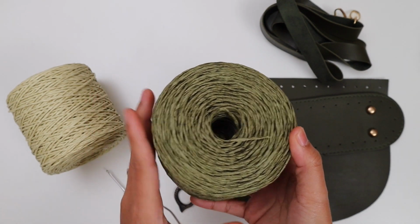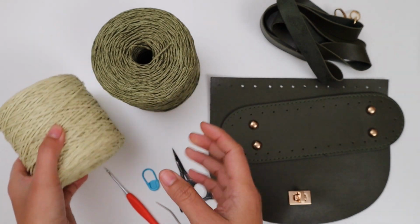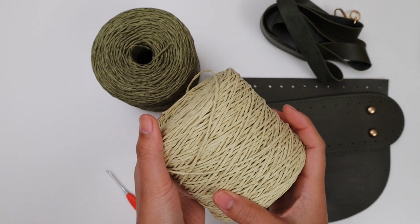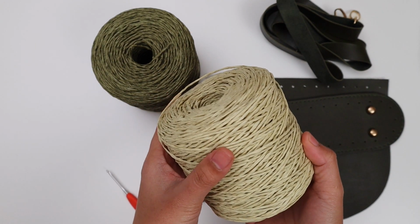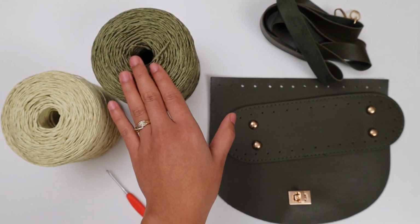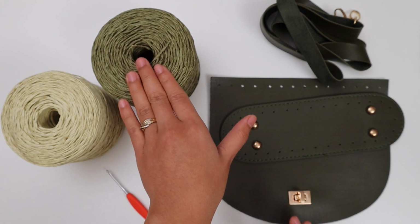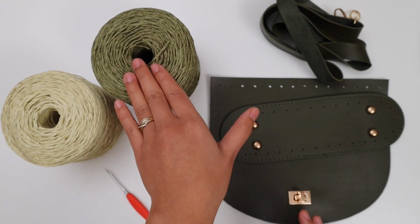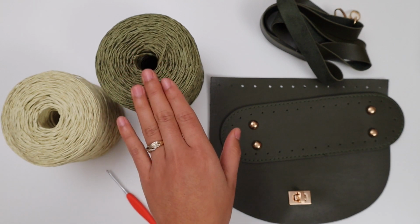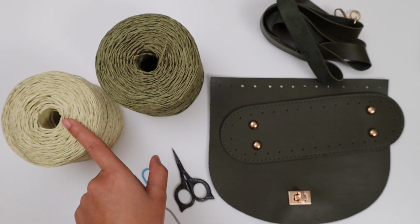So yeah, anyways, this is gonna be my color A. This is green color. And this one, my color B. This one, sage color. In each ball there is about 230 meters, so it is about 250 yards. For color A, I use about 150 yards, and for color B, I use about 120 yards.